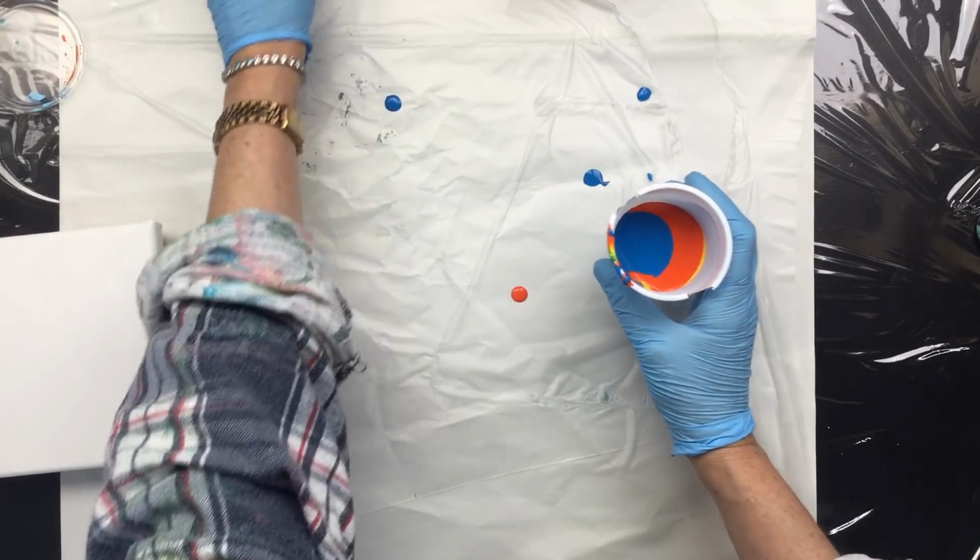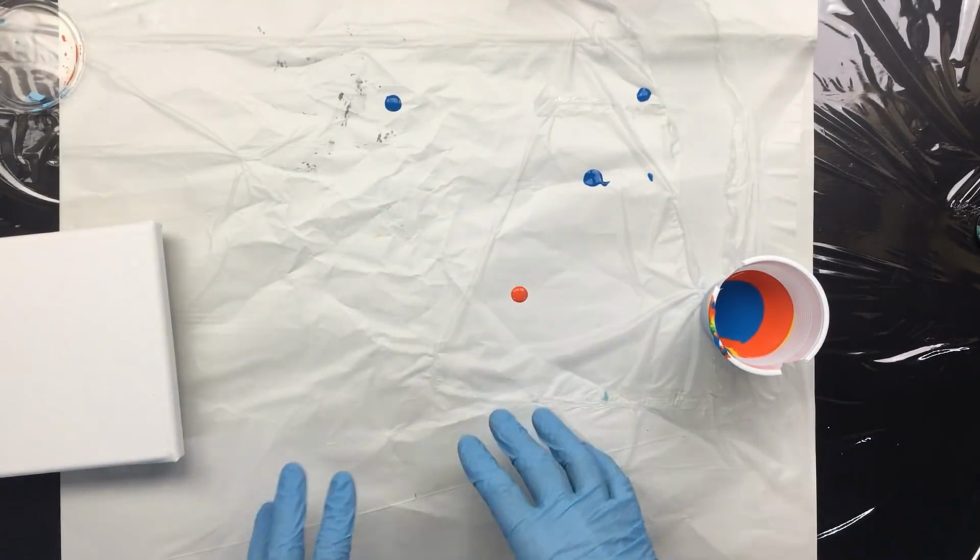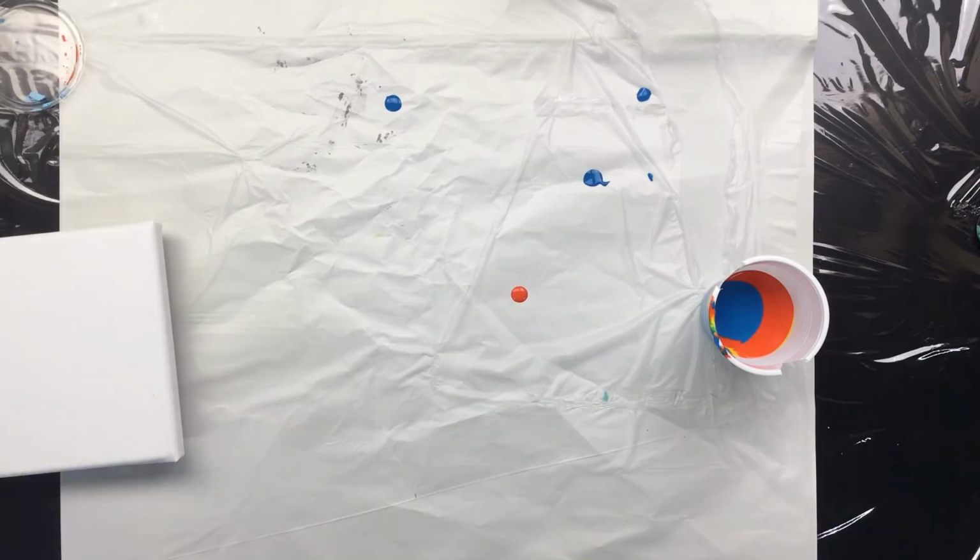Okay, let's see how this works. Already got everything mucky. Gotta get myself a little cloth there, people. Don't know where my husband left them.